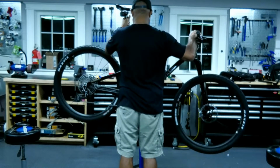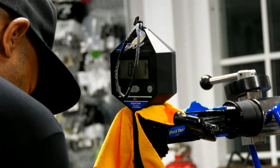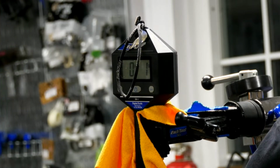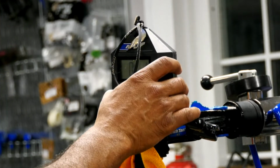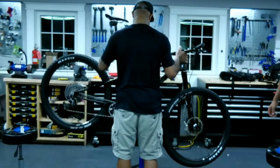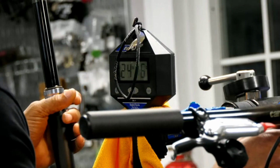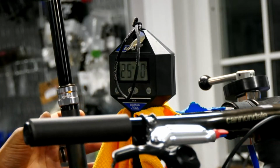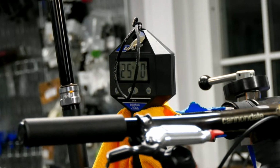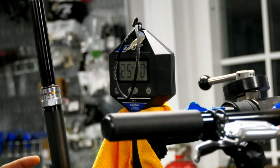Whoa. Hold on, dude. It might be a little heavier than 23. Let me see. Yeah, pick it up. Yeah, it's heavy. Heavier than my bike. But still light. Also, you got to remember, guys, this is an extra large bike. So that makes a big difference also. Whoa. You got to remember, it's an extra large. So it's 25 pounds even.